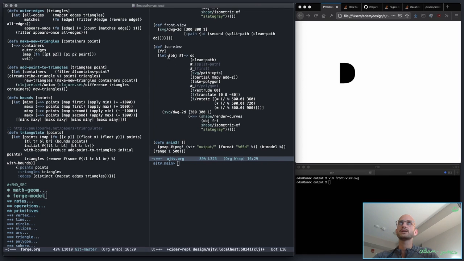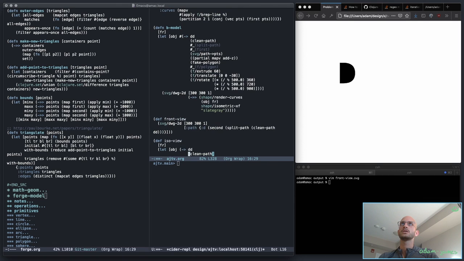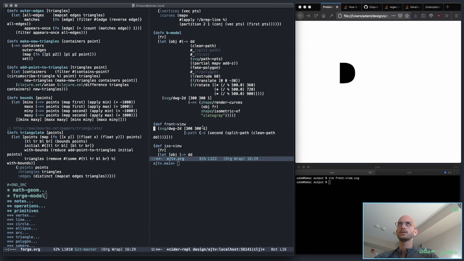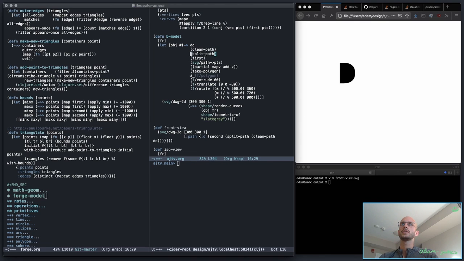So let the object be not a function. Let's just let it be here. Okay. There must be something wrong in the path to points setup. That would be my guess.